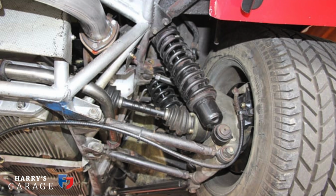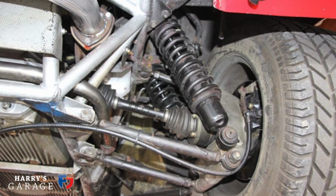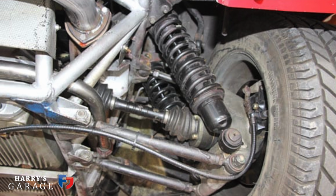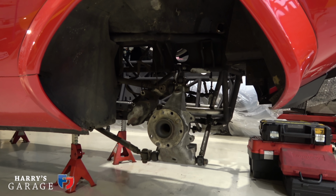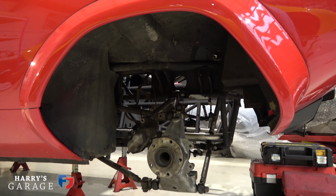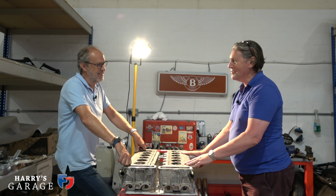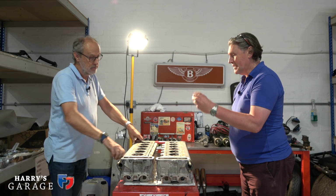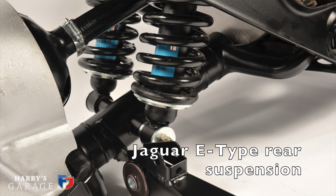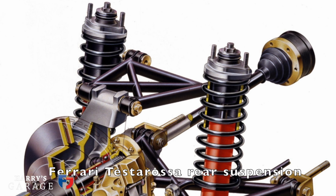What's the theory? Any idea what that was? It's either side of the drive shaft. Otherwise it would have been too high into the body. If it was over the top, it would have stuck out too much. Oh, it's to keep it low. Yes, it's the actual design. And they hadn't really thought about horizontal shock absorbers, which is the other alternative. So it's literally the same as a Jaguar back end, 2 shocks and 2 springs either side. That's why it's the height, and the test roster as well.